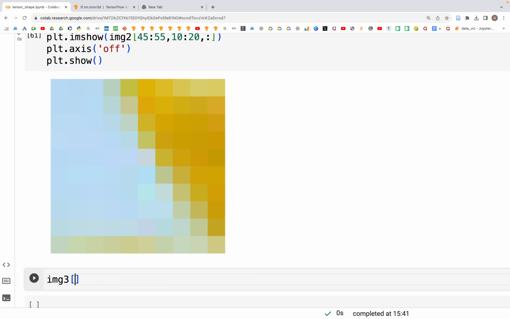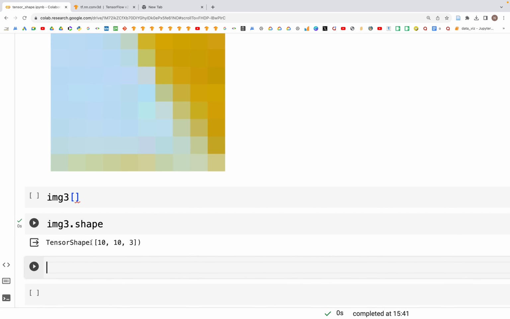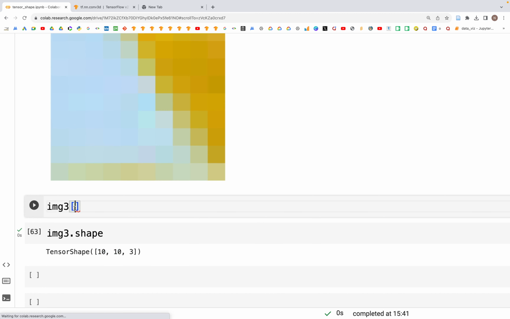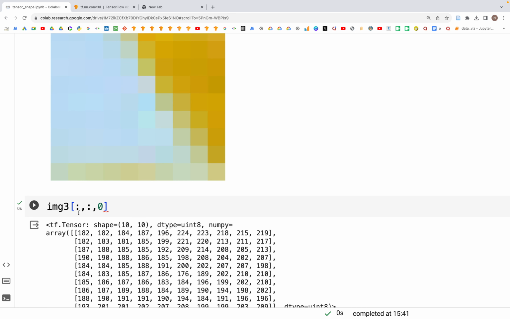What we can do next is pull just the values for the red channel, and for that, as we know the shape of this tensor. If you look at the img3 dot shape, we see that it's a 3-dimensional tensor: height, width, and number of channels. We say we want all the rows, all the columns, but only from channel 0. And so this would be the channel.